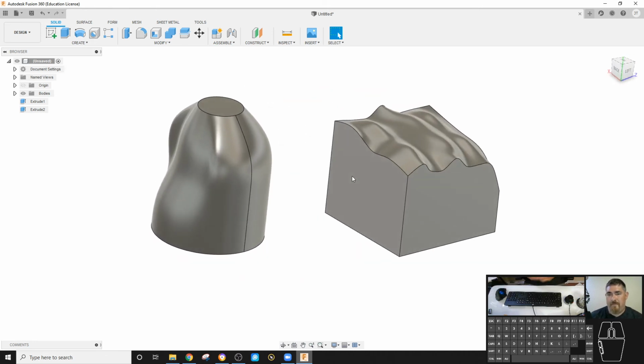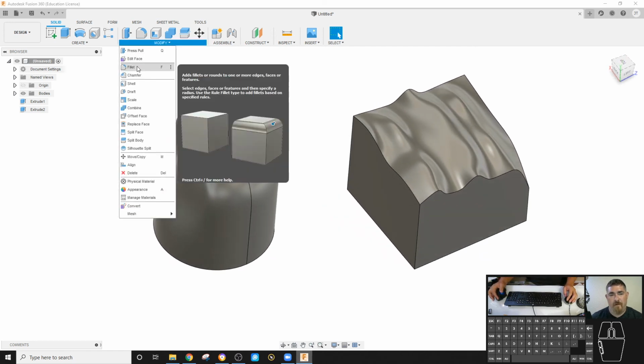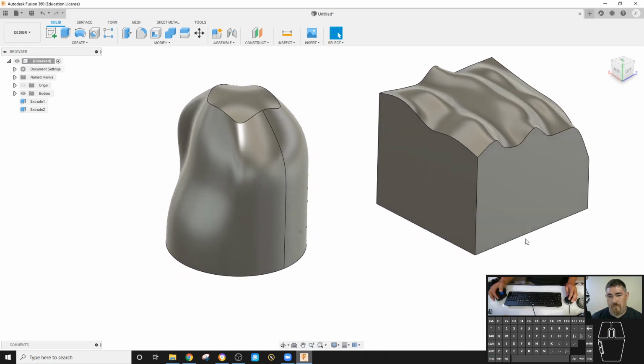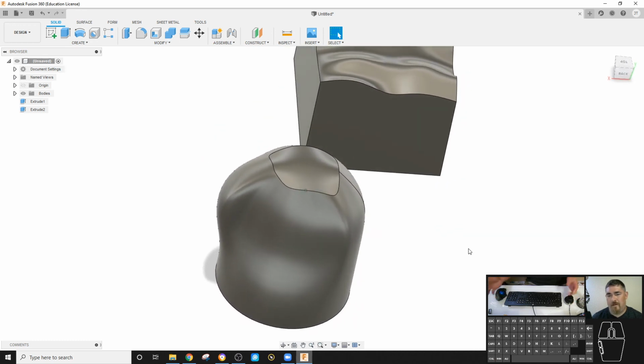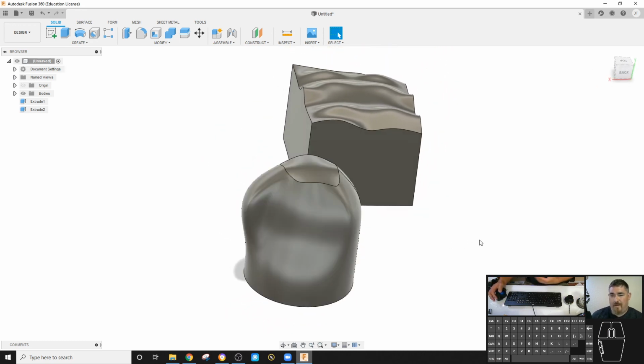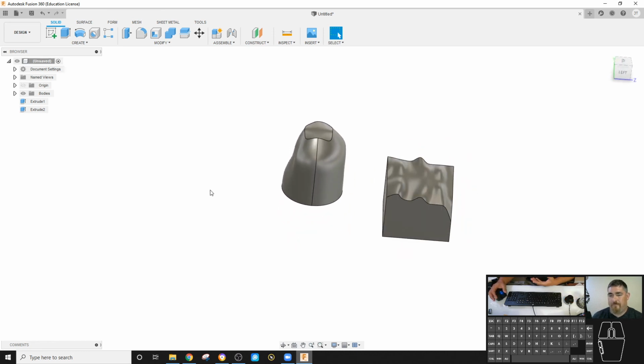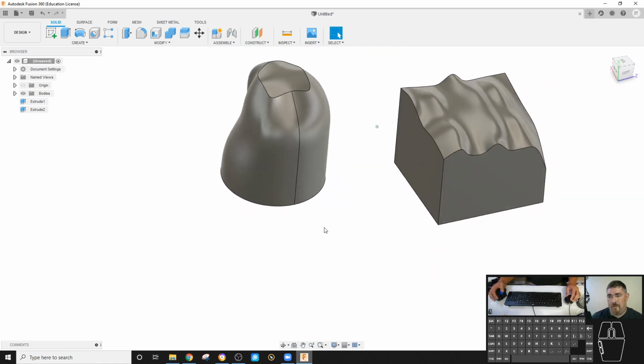So this edit face tool lets us do a lot of freeform editing to an existing object. Now I could go back in and edit the face up here and grab all four of these corners and move those corners down, or something like that. So we can do a lot of that kind of stuff, starting with an object and then editing just one face of it. All right, have fun, play with this tool, and see what you can do.